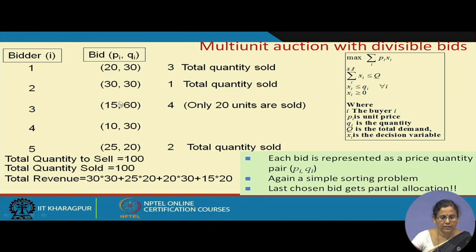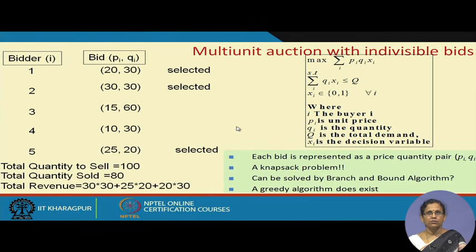Now, this is the fourth bidder, his price is some 15 rupees or $15, and his quantity is 60 units. I have already decided to sell 80 units, so the next 20 units I will be selling. This particular problem can be solved this way if the bidders agree to consider divisibility, that is, they agree to purchase less even if they are asking for more. Now, the situation becomes a little different if they are not willing to do so.